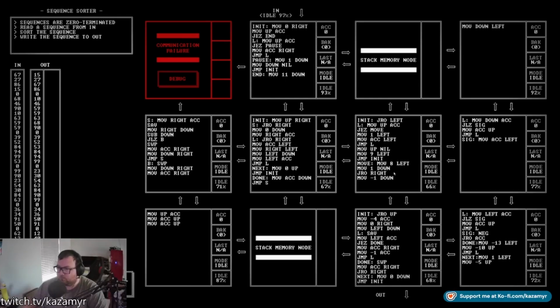So normally we'll do 1. I already fixed that. Otherwise we do 2, 3, 4, 5, 6, 7, 8, 9, 10, 11, 12, 13. Is that right? Yeah, it's off by 1. So 13, that'll move 0 down, and that will end us. So we'll move 13 down.